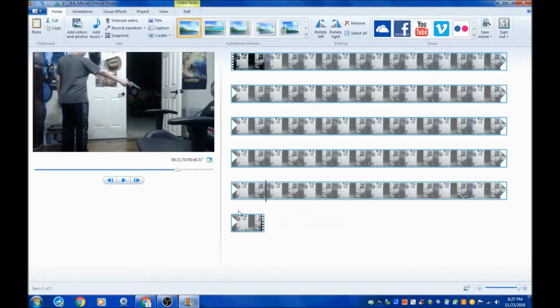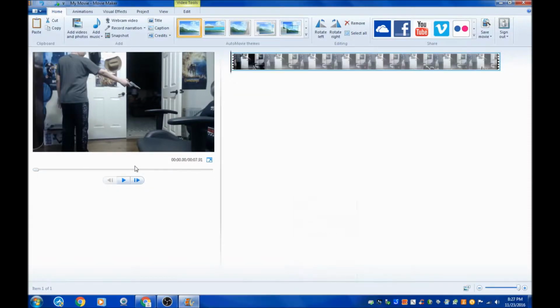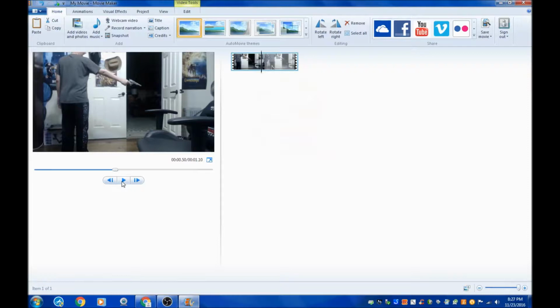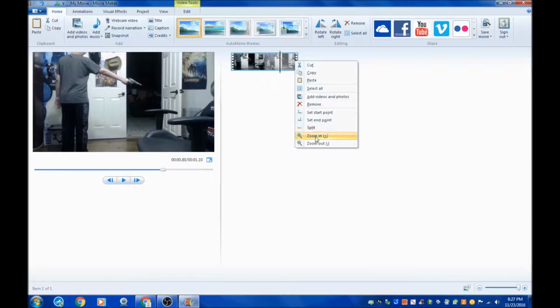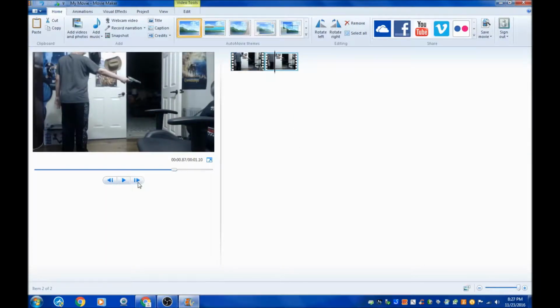This is my kickback part. Could be a bit more intense, so I'm just going to start here and there. A good thing you could do, if it wasn't too fast, is split. So go a couple of frames, frame by frame, and look at when you pulled your gun back. Now go to the frame before that, split. This is where your muzzle flash is going to be inserted, and then maybe go another frame back.